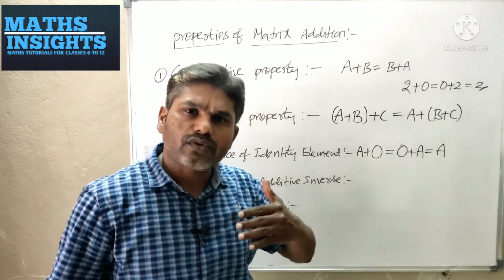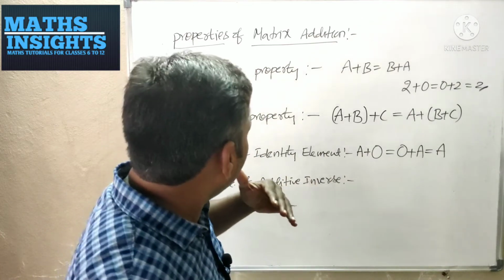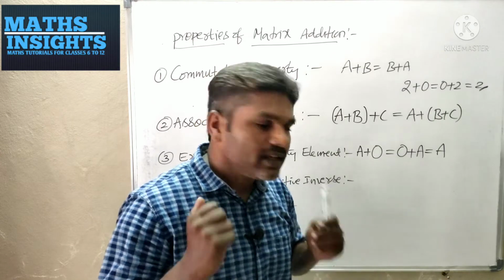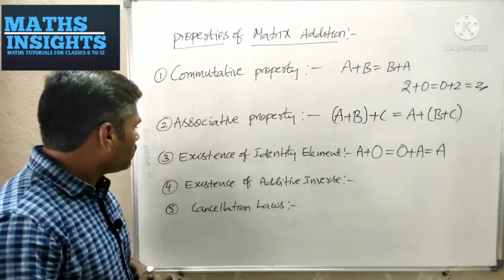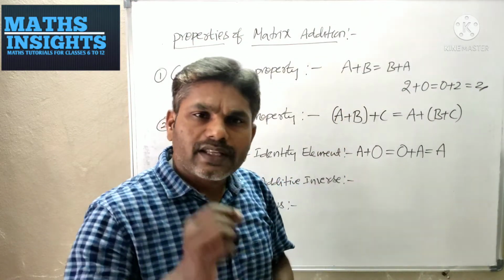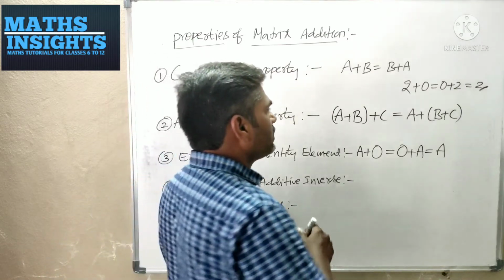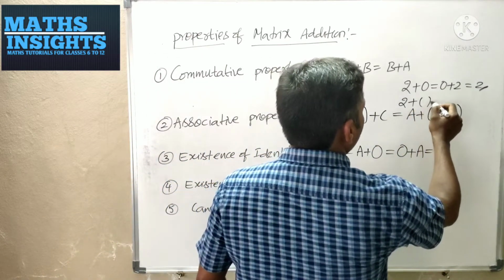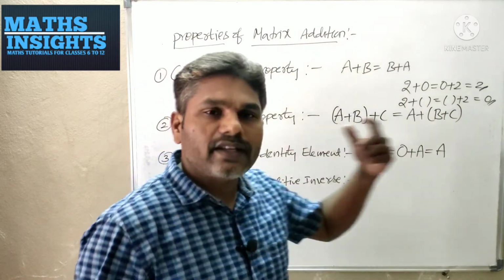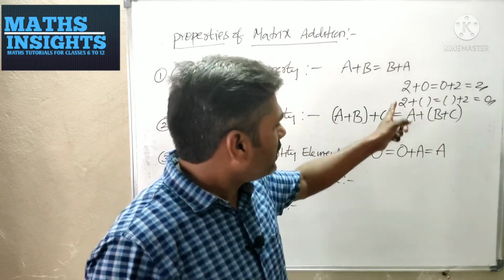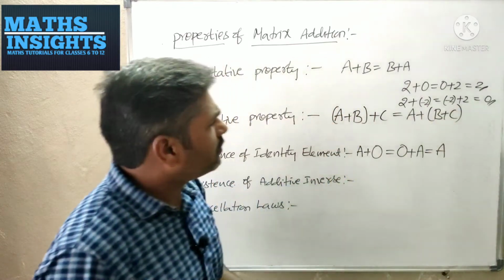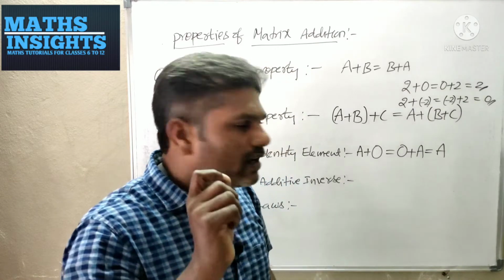Therefore, in matrices also, like algebra, the identity element under addition exists, and it is the null matrix whose elements are all 0. For the fourth one, existence of additive inverse. Again, you have to go back to algebra. There is an additive inverse under addition. Suppose a number is added to 2 and you have to get back the identity element, that is 0 in algebra. What is that number? Very clear, it is minus 2. That means if you put a minus sign on the original number, then that is said to be the additive inverse.